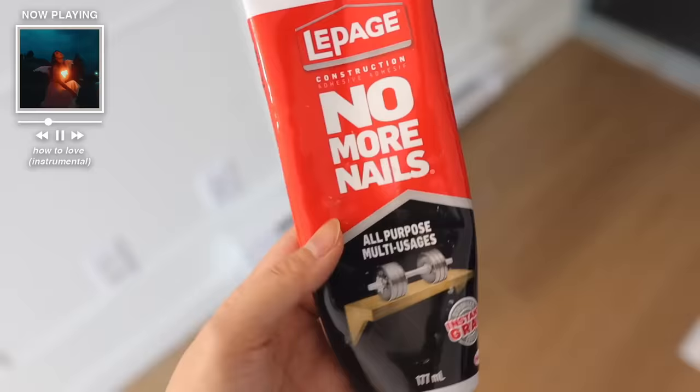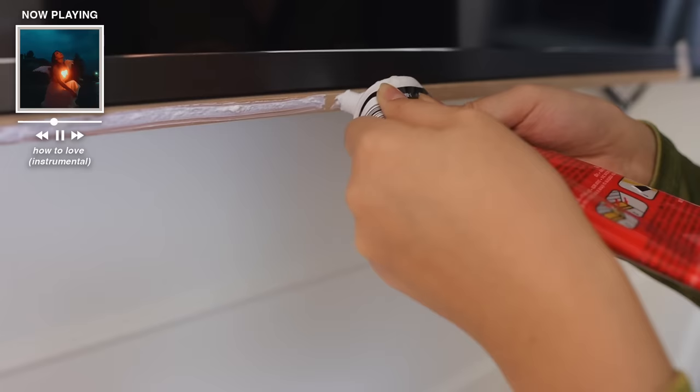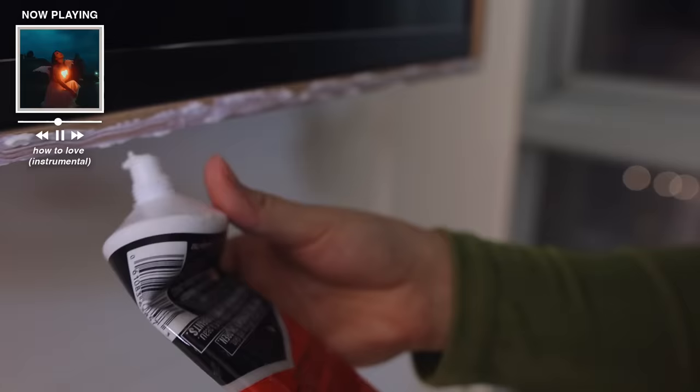Now, finally, with all the pieces cut, it was time to assemble the frame. We used this No More Nails construction adhesive instead of nails because we ran out of nails. When I tell you this is one of the more chaotic and non-professional DIYs I've done, I am not lying. I literally left the frame on the TV, squeezed the adhesive onto the wood while it was on the TV, and expected the glue not to transfer onto the TV. Really, truly a brainless moment for me.